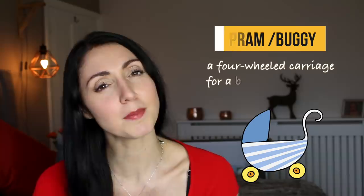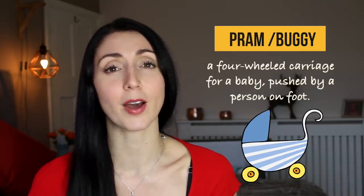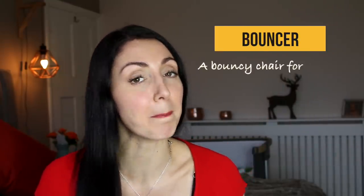When you need to be mobile, you'll put a child in a pram, sometimes referred to as a buggy, or once they're sitting upright, a pushchair. If taking them out in the car they'll need a car seat, and if they're just hanging out in the front room you might put them in a baby bouncer.